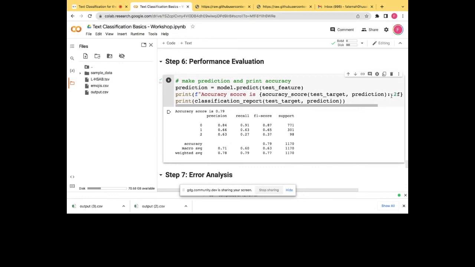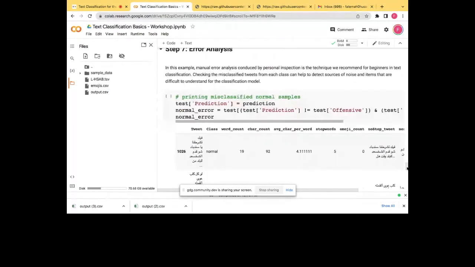Now we move into error analysis. The main goal of error analysis is that after you're done with the testing data set, you cannot go back into fine-tuning, right? You cannot go back to the parameters that you defined. So you can actually try to define some patterns or look into the misclassified samples from each label and manually define what might be the source of error, the source of noise, why my model was unable to classify these samples.